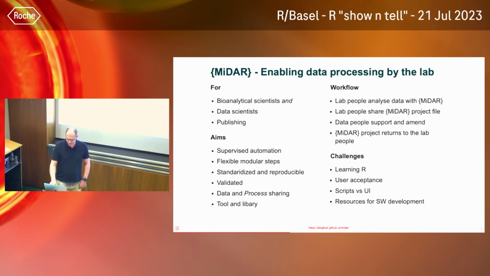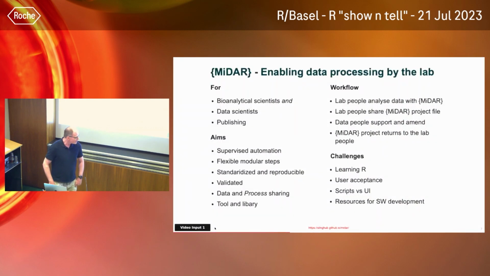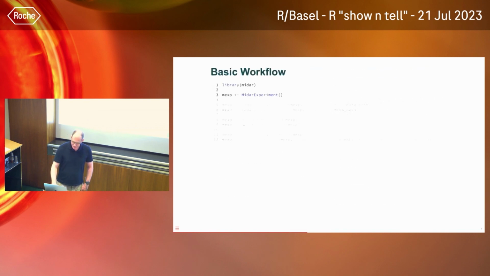The challenges are that they still have to learn R a little bit. We put a lot of effort into R sessions and R meetings, but biochemists are too busy to really take the time, or they are not forced enough, especially when there are people around who still help. Then the user acceptance of using R is still low. And then there is the question of scripts versus user interfaces. We also tried programming Shiny apps, but it takes a lot more resources and skills, which we don't always have. And if something doesn't work, we still have to go back to R and install again. So those are the issues.